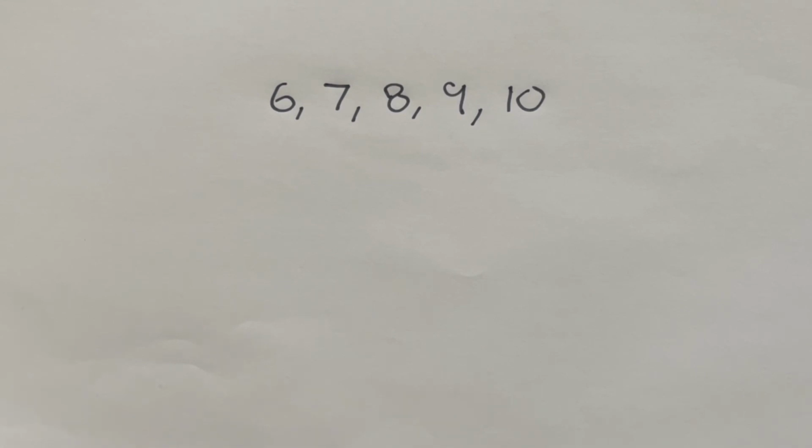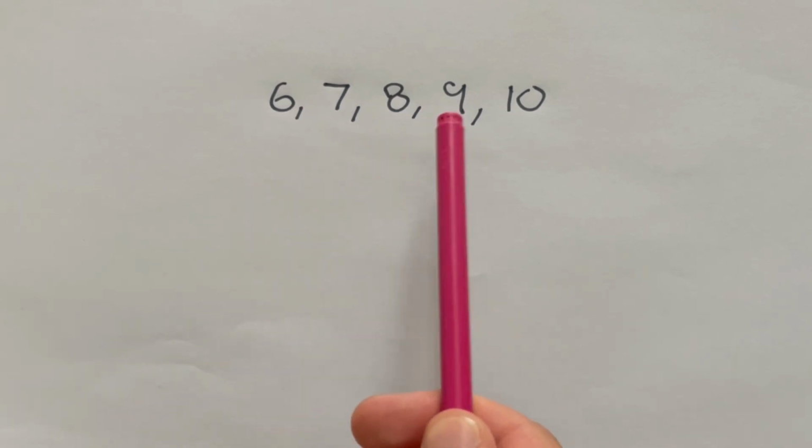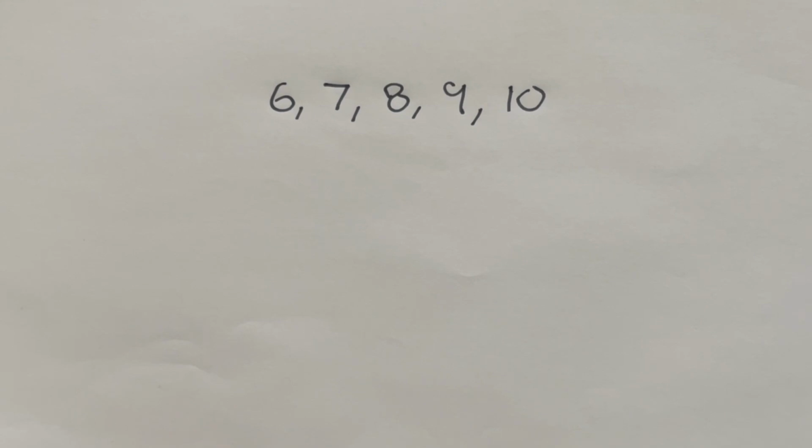In this video, we're going to take a look at how to find the mean of a set of data. Now, the mean is an average, which is a number that we use to represent our entire set of data. To work out the mean, we have to add together all of the numbers that we see, and we need to divide by how many numbers we have.